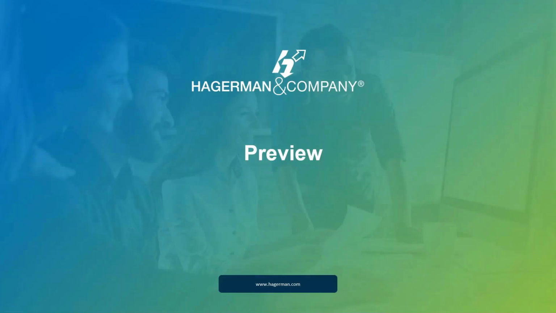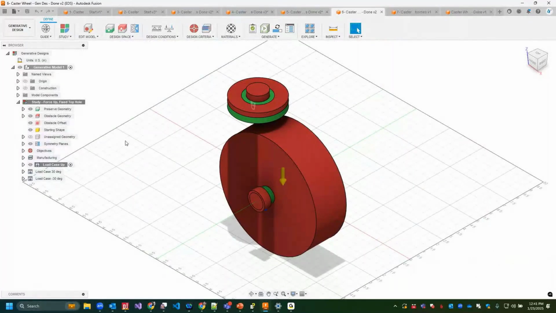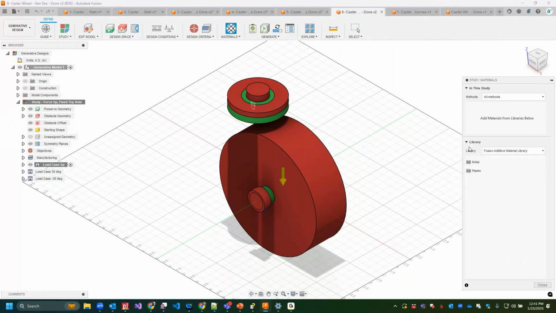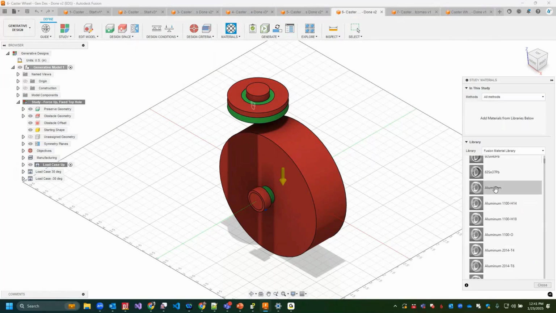Okay, so let's go into this here. And I've got my materials. Take a look at that. And let's add those materials inside of here. So I've got additive materials, I've got the nonlinear, I've got the material library in here. I can say, okay, let's make this out of aluminum.